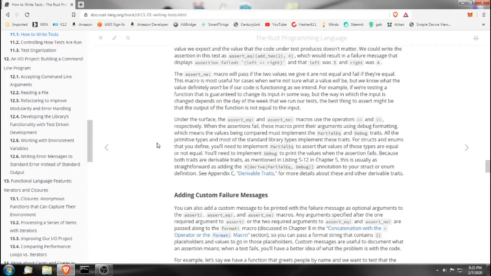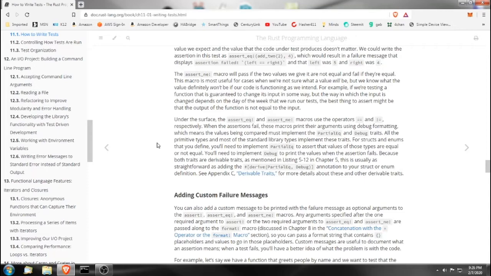The assert_ne! macro will pass if the two values we give it are not equal and fail if they are equal. The macro is most useful for cases when we're not sure what a value will be, but we know that the value definitely won't be a certain value if our code is functioning as we intended.